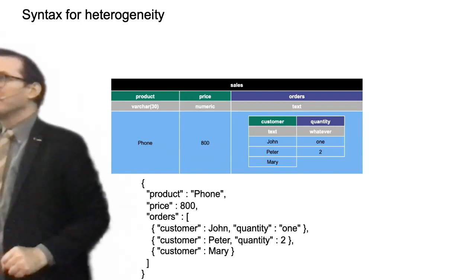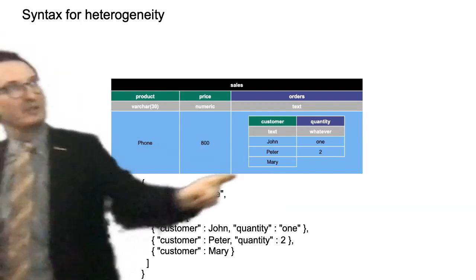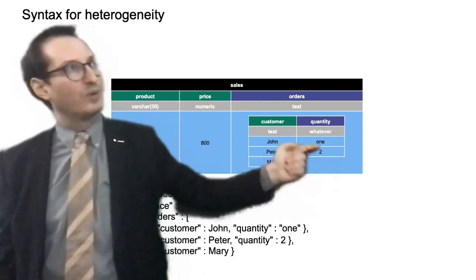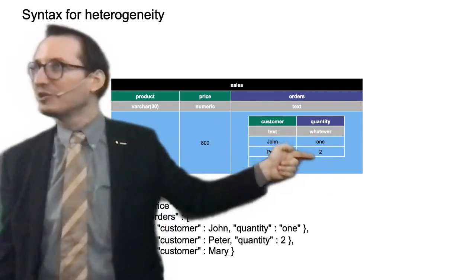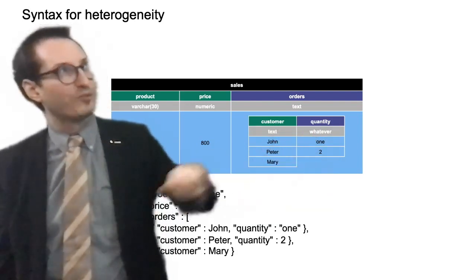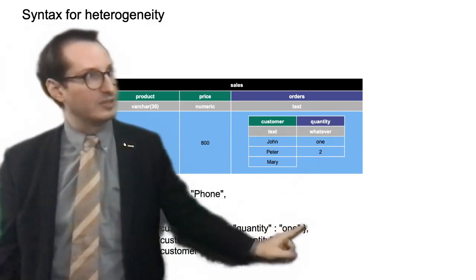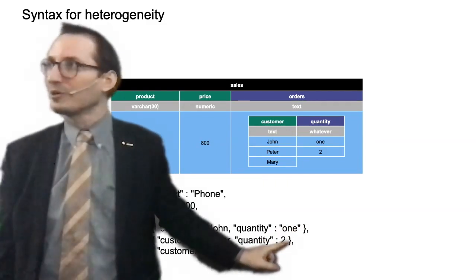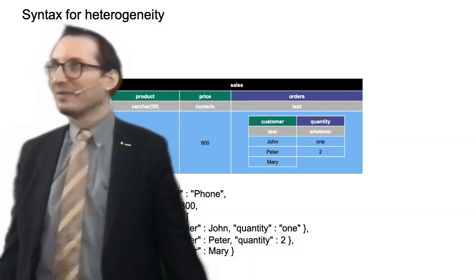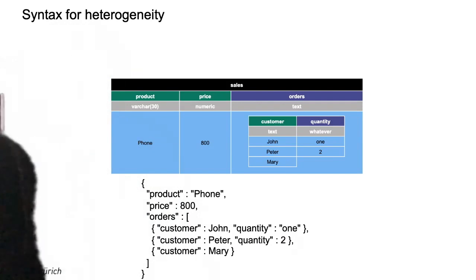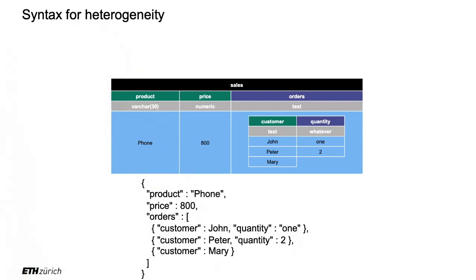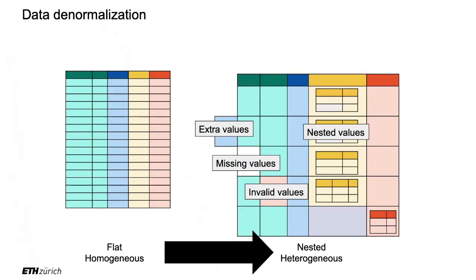Let's break other things. Let's break domain integrity. Let's break domain integrity by storing things that are totally unrelated. Here I have text, and here I have an integer. So I broke domain integrity and put whatever in there. In JSON, I don't care. This is just a string, quote it, and this is an integer, and it works. Nobody is going to complain, right? So I can break all of these things in the JSON syntax, and I can represent even broken data, or messy data is the proper name to call it. Who is following? Okay, awesome.